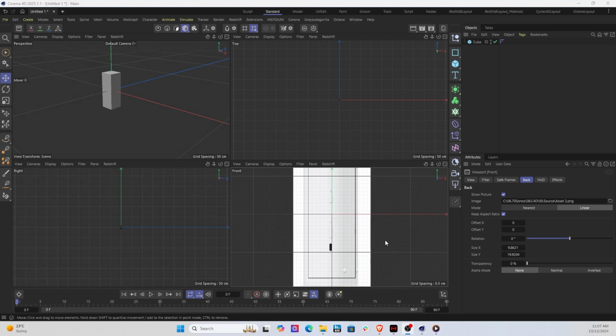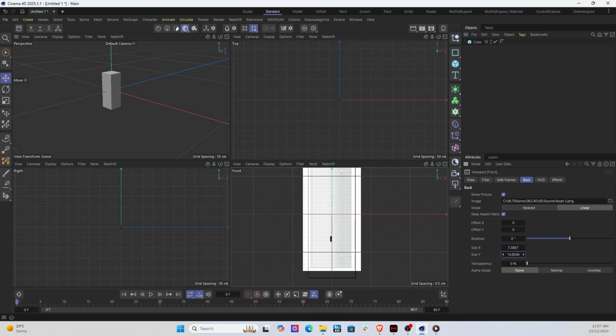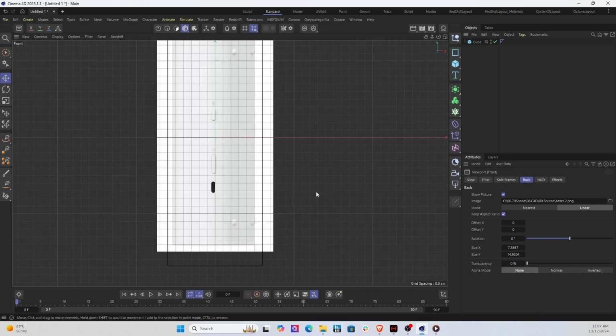Now what we want to achieve here is we need to resize the image to fit inside the perimeters of the object that we just created, which is here in the top left hand corner. You can see it here in the front view, so you can see the sides there in bold black. So we're going to do that by scrolling either the Z or the Y. So let's just go with the Y axis. What we can do is just click and drag to the left, and that will basically scroll the image. So let's just see if we can position it so it's almost around the same. Let's go into the bigger view here. So there we go.